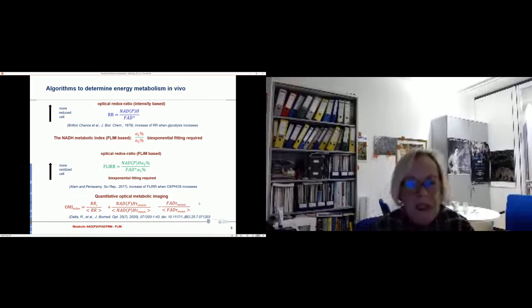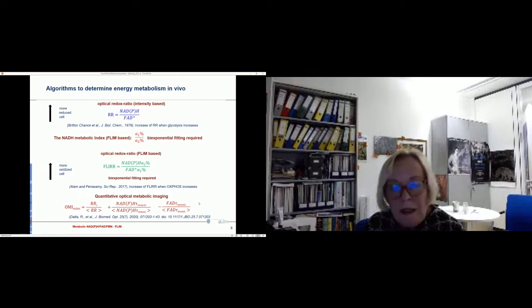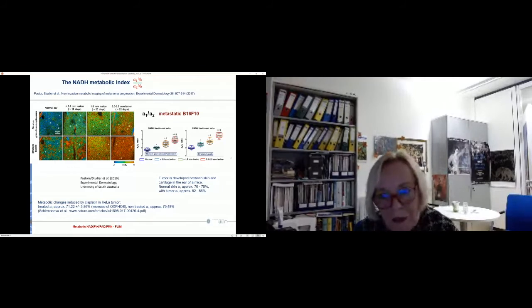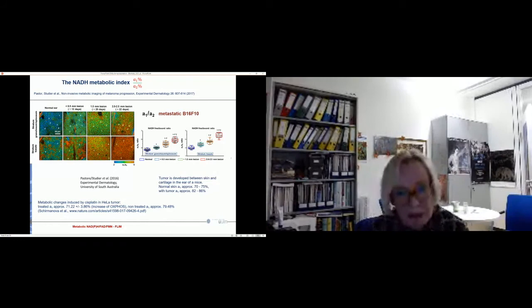I would like to explain in more detail and show you examples of this metabolic index A1 divided by A2. In a very nice work by Hauke Studier and co-workers, they studied this metabolic index in a non-invasive way in melanoma progression. You can see it here in Experimental Dermatology, which came out in 2017. What these people found: they measured this index in the skin, where a tumor was growing underneath the skin. During tumor development, this metabolic index increased by approximately 10%. And this 10% increase was enough to see the switch in the cell metabolism. So when A1 divided by A2 increases by about 10%, we can say a switch in cell metabolism occurred.